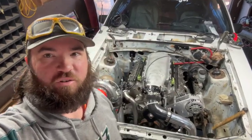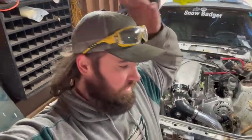It's giving me the motivation to get Snow Badger done, the Turbo 5.3 LS, that hopefully I'm going to be competing in daily driver classes, and then eventually move up to Extreme Street.